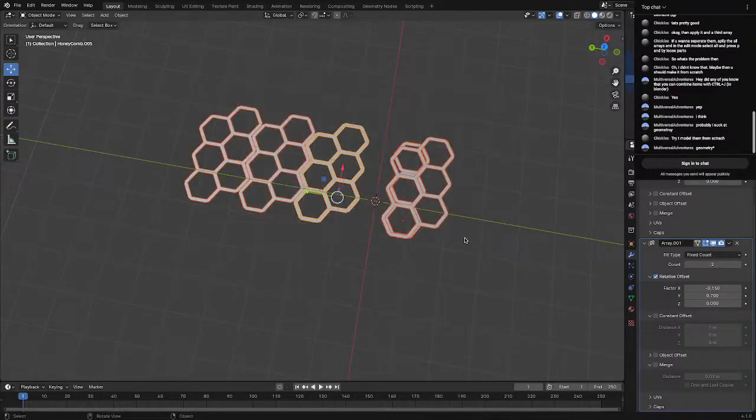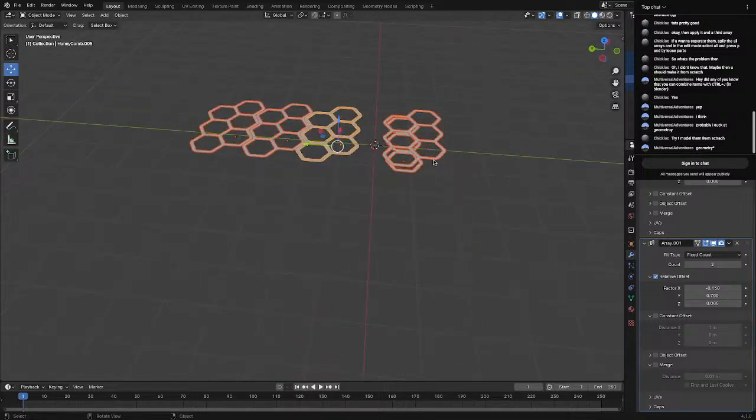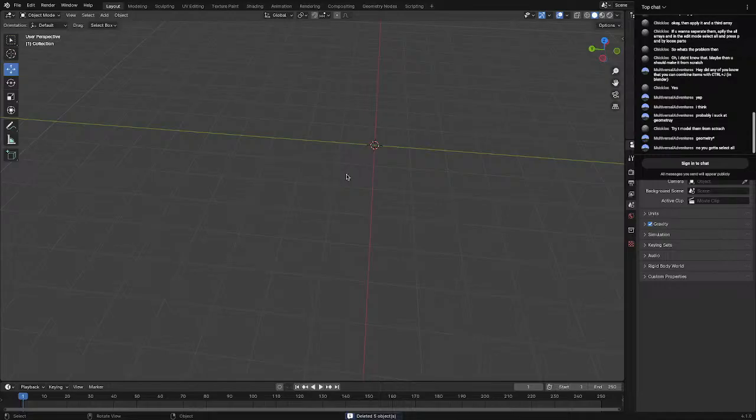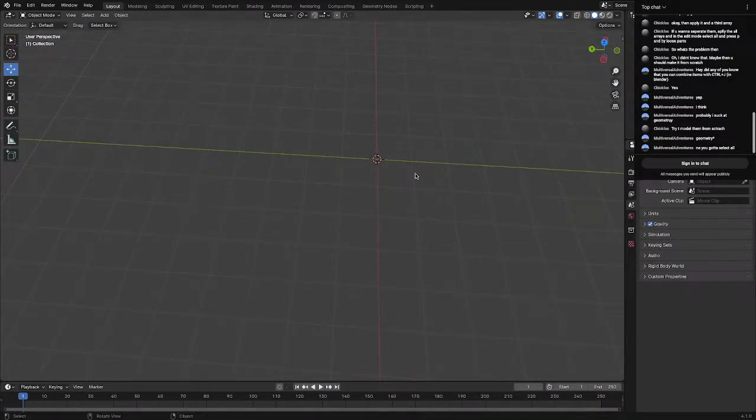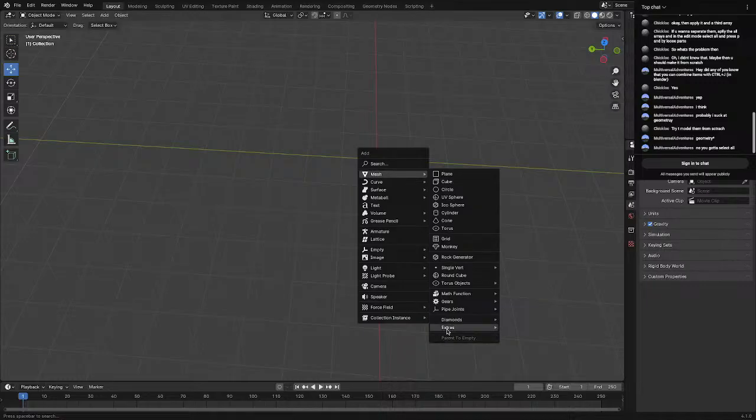Yeah, but the issue with modeling from scratch is I think we're going to have the same issue unless we want the walls to be double thick. Oh wait, why is it not working? Here, I'm going to just go back actually. Okay, because if I just start with a base honeycomb again real quick.